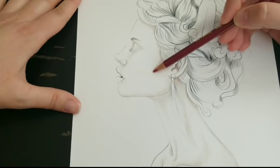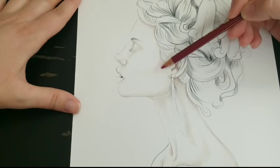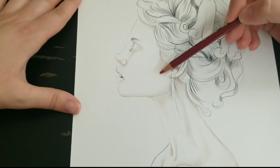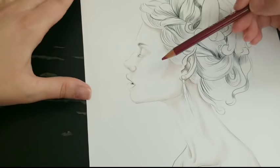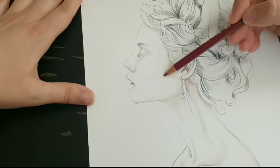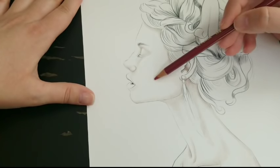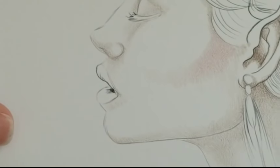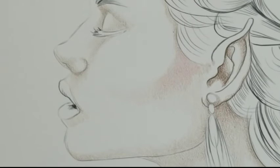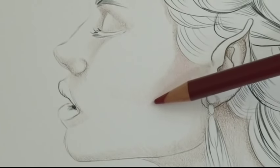You need to grab your eraser, and there's all sorts of issues with that. I try not to erase as much as possible, but we'll see what we can do. So I'm just layering in, and now this is so light that it might be hard for you guys to even see it. Let me see if I can zoom in. Well, not that much. Okay, so that way you guys can see, I'm just barely touching the paper.